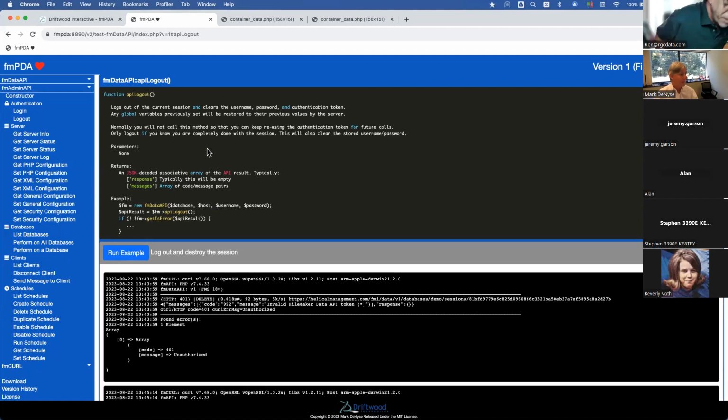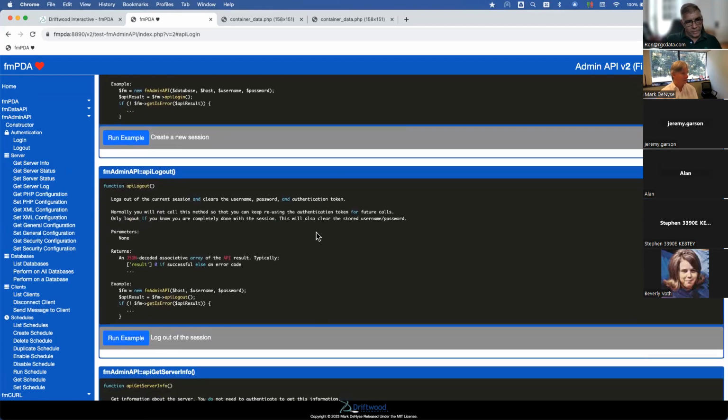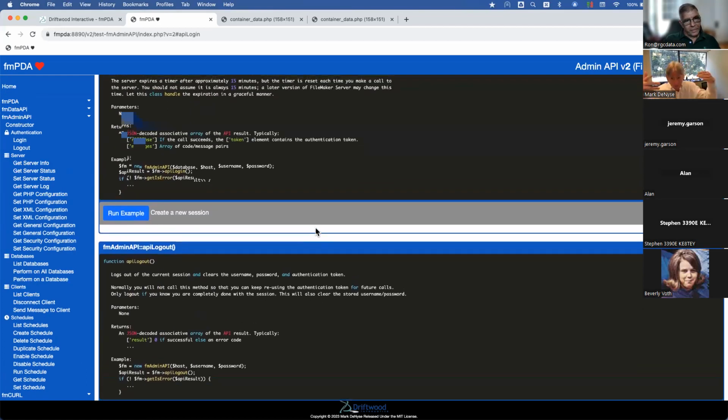I don't know if you recall, but I think there were two different teams at FileMaker doing the data API and the admin API. So their authentication schemes to talk to the server were different, and it was a little frustrating that we had to write two different pieces of code just to authenticate the same way. So version 1 is kind of a different beast, but your code up at this level is the same, and underneath I figured it all out to smooth it all over.